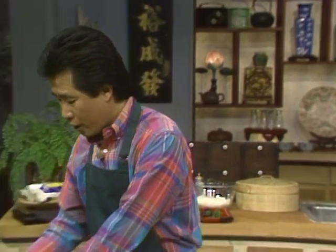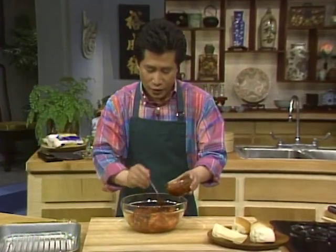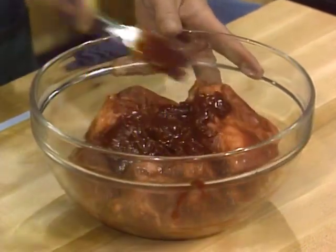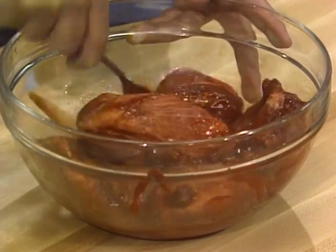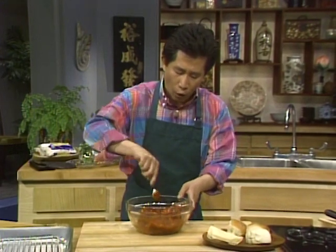And then you marinate it in this gigantic bowl here. I'm gonna set this aside. We're gonna marinate this over here. Okay. You should marinate it overnight. And after you marinate it, you cut this into 3 pieces. Okay. This has been marinated overnight.